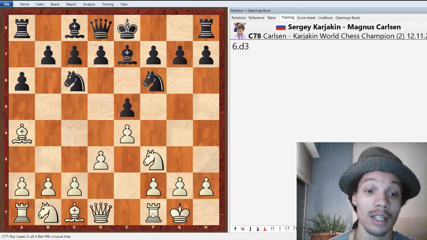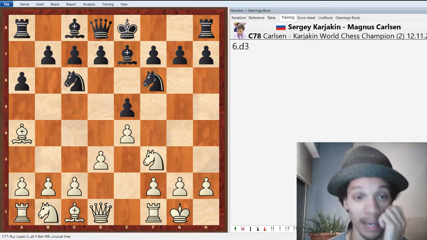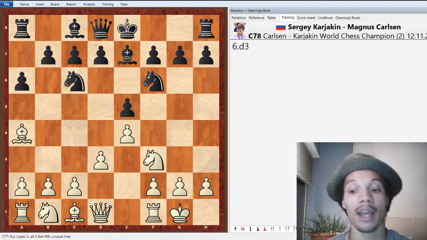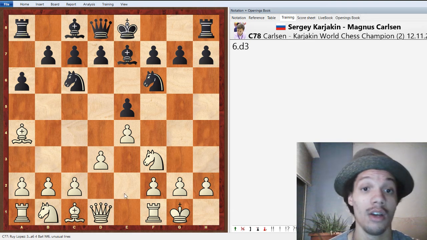Rook e1 is the most popular move, but d3 has been the latest trend in the past few years. The point is just to protect the pawn and get a playable position that maybe is not as popular as some of the other lines. Although d3 has been played so much that it's actually becoming one of those popular lines.